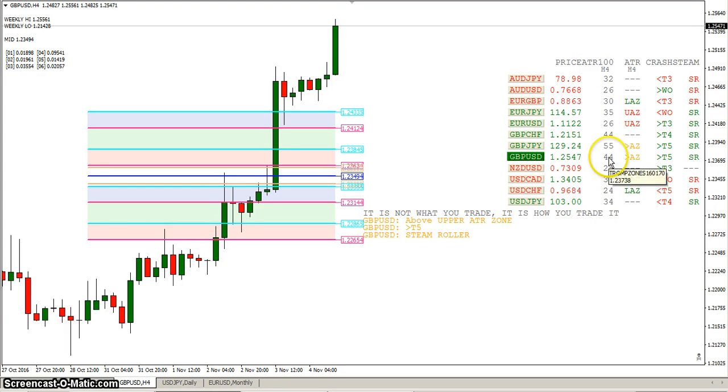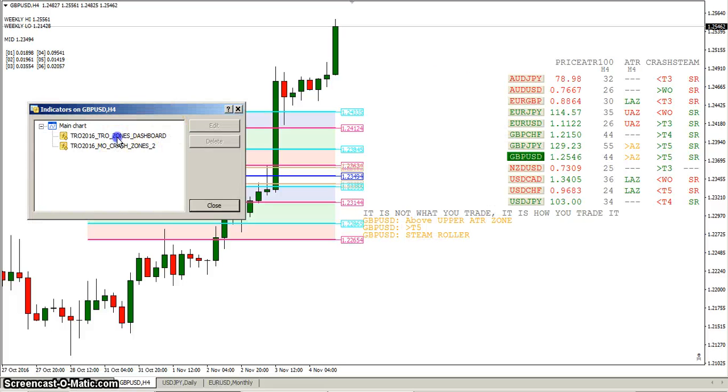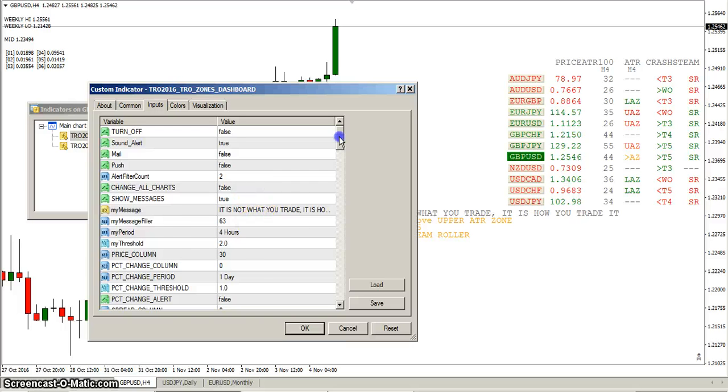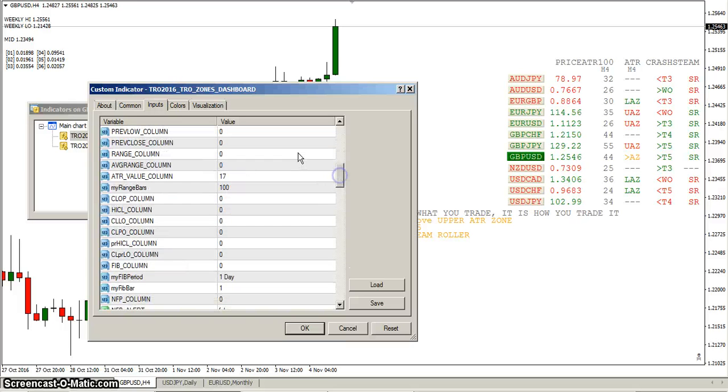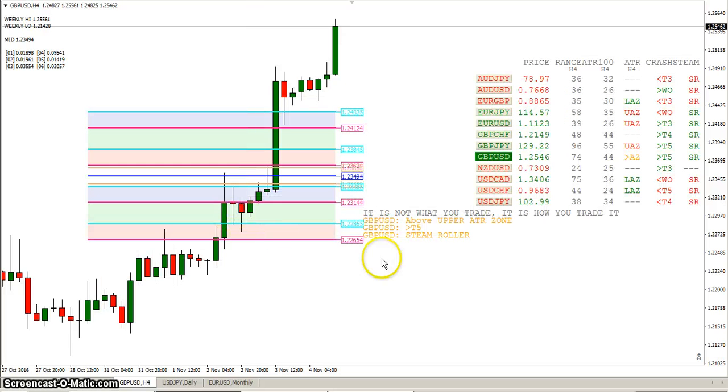So you can see here the ATR is 44. And let's see what the current range is. Okay, so current range is 74, the ATR is 44. I call that a steamroller.